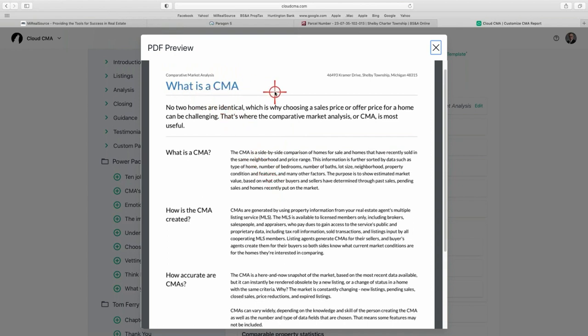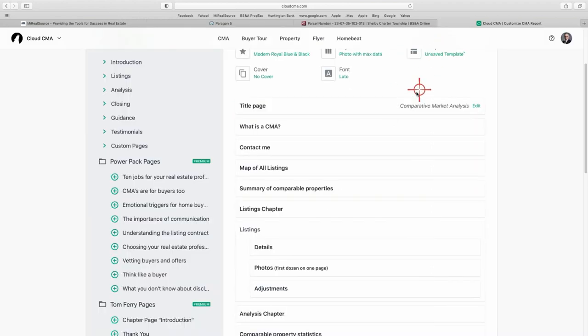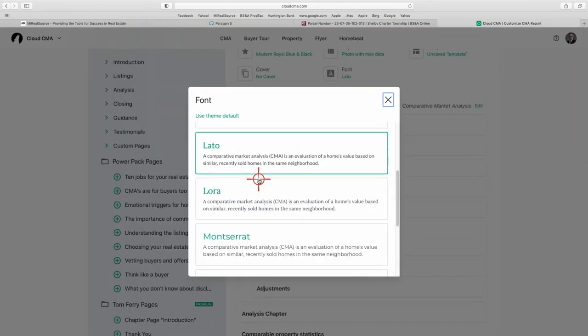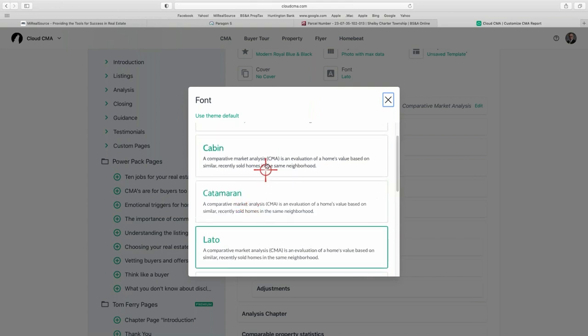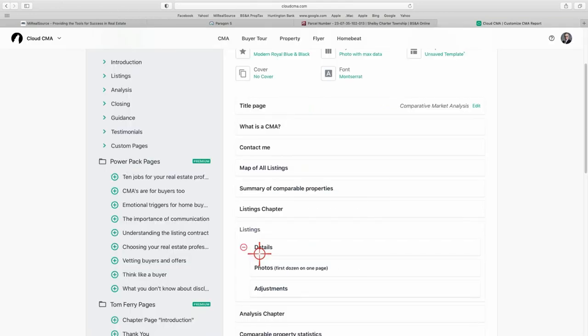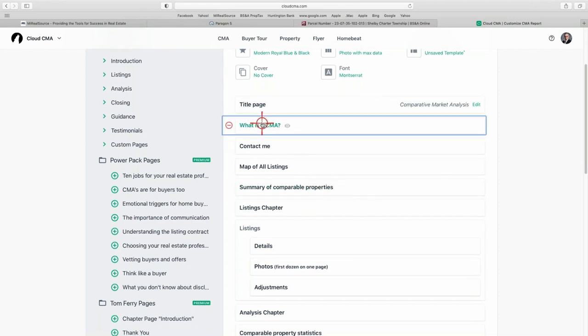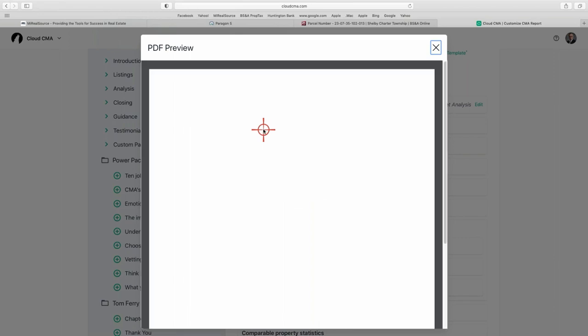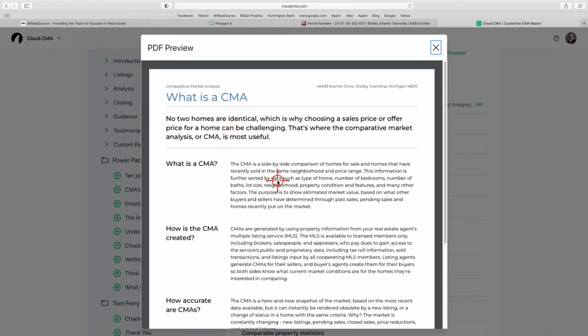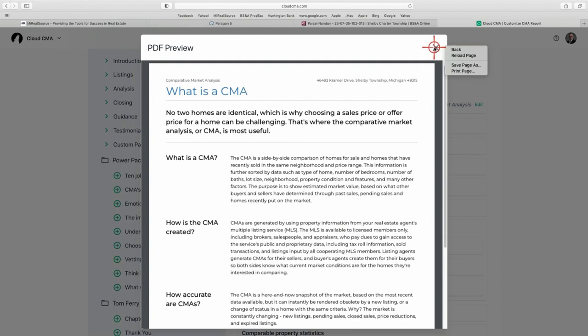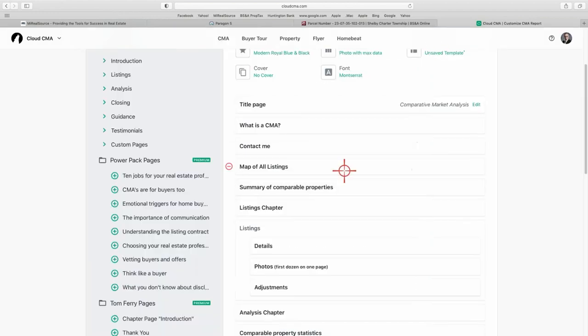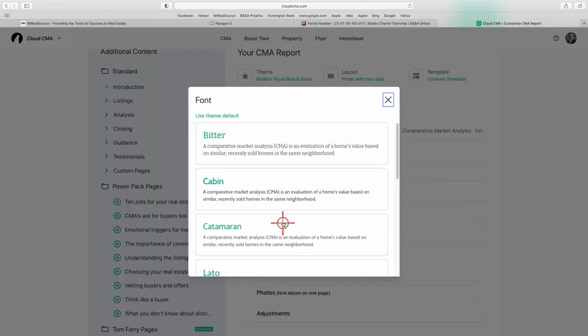But remember when I was talking about the font earlier, if you can keep in mind how all this looks here, and I am in the Lato font. We're going to go up here to, I don't know, we'll try this. I don't know how to pronounce that, but that's going to be our font. And now when I open up the What is the CMA page, hopefully it looks a little different. Not really, but the two fonts were similar.